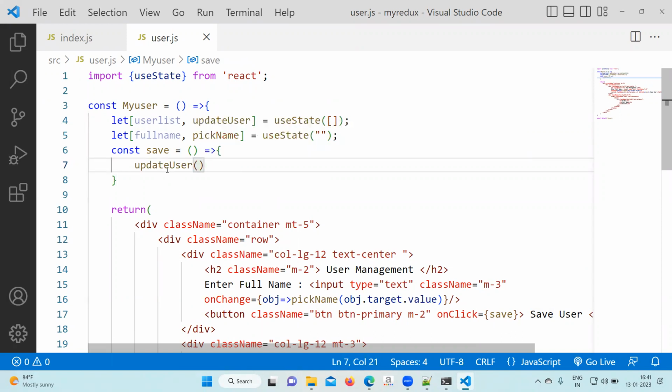In update user, pass the user list, spread operator, user list comma full name.